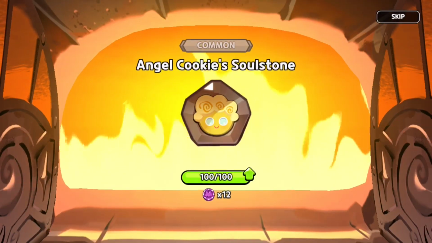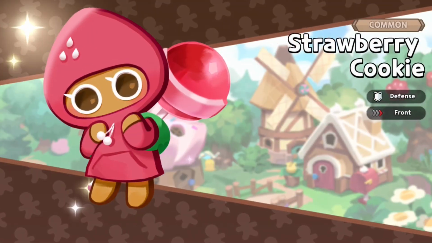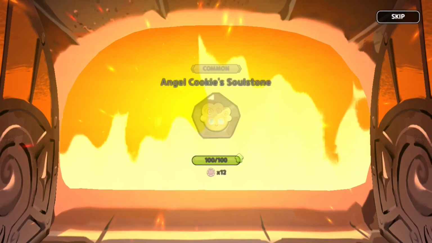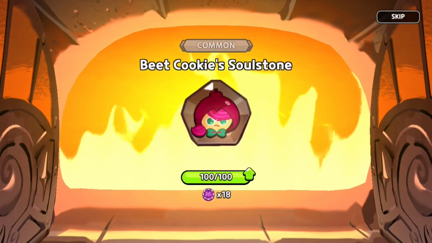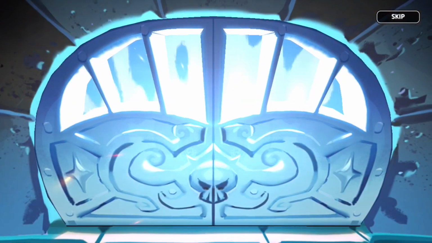2 Herb Cookie soul stones, not bad. It's really helpful, but it does not work perfectly since I don't remember exactly when I started. Strawberry Cookie, more soul stones. I like it. But yeah, the dungeon update, unfortunately we couldn't really show much of the tower today since I spent all my keys already, but eventually we will be able to do that, and I can't wait. At least we were able to do the story today. Hopefully we'll get to do more of that stuff later. Hey, one more Pastry Cookie soul stone.